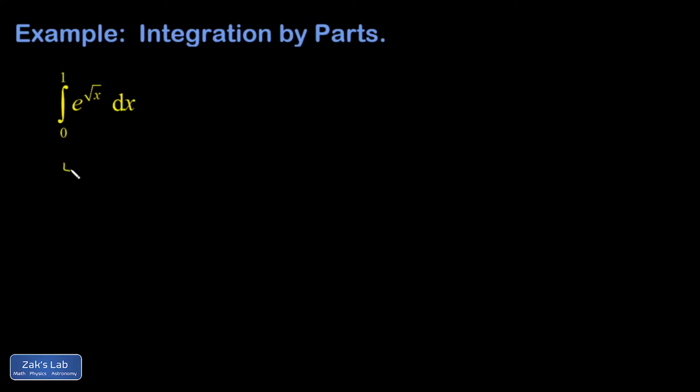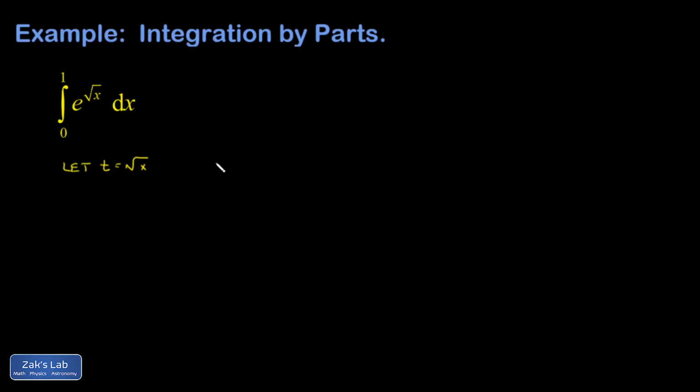So I'm going to go let t equal square root of x. Again, I'm not doing integration by parts yet. I'm just doing a standard substitution. So the benefit to this, the whole idea behind it, is that it would simplify this to e to the t, which is a lot nicer.